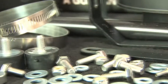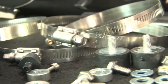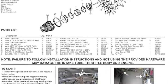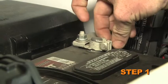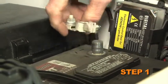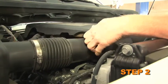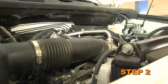The intake system includes components that have been designed or matched to the needs of these vehicles to produce a safe horsepower increase. Detailed installation instructions are included with this kit. The tools needed for this install are shown. Turn off the ignition and disconnect the negative battery cable. Lift up the engine cover to dislodge it from the mounting studs. Then remove the engine cover from the vehicle.